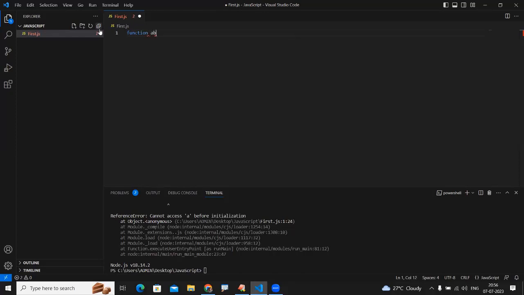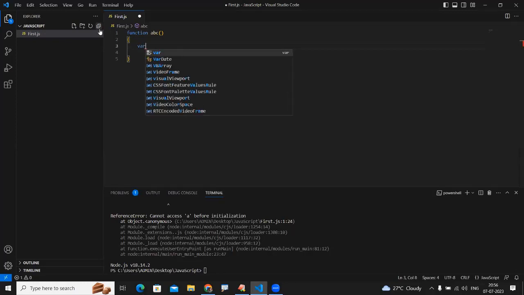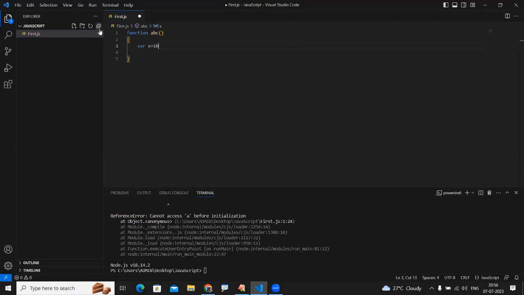Function, suppose ABC. Inside, a local variable is there. X equals 10. And I'm writing one block. Just any block. True, I'm writing a block. Inside the block, again I am declaring a local variable with the same name.